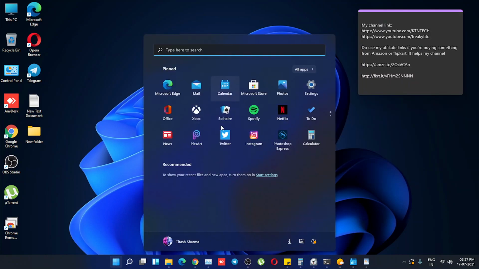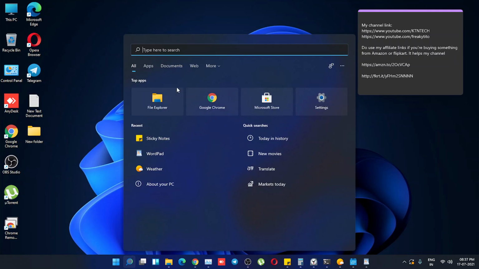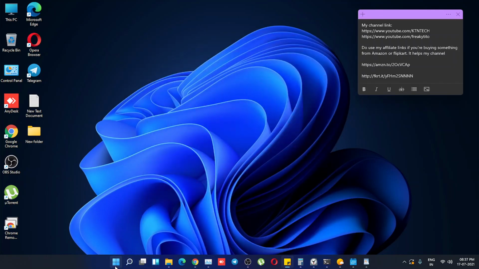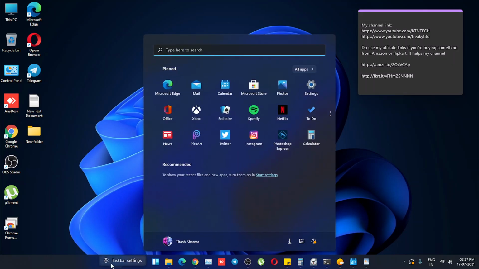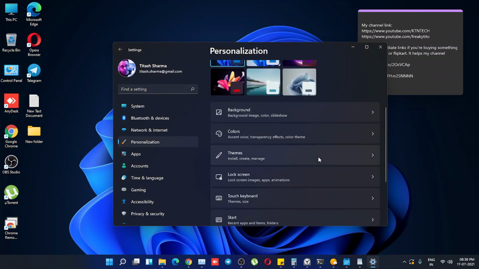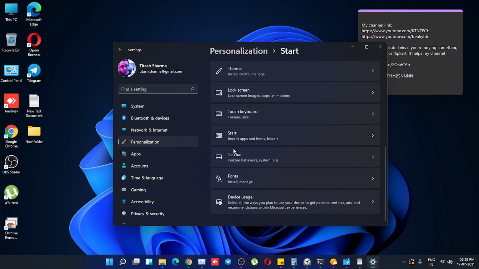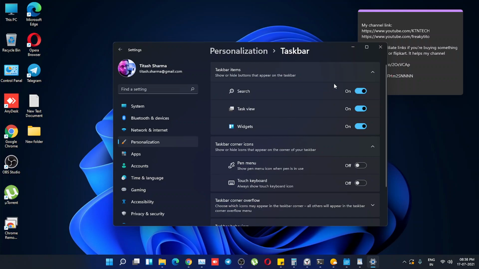That looks cool. Right now in the start menu, we can just straight up type something and search for that particular thing over here, just like this. And we have the other things, like as you can see, the popping out of the start menu looks very cool in my opinion. And if you right click over here, you can go to the taskbar settings, and over here, let me actually show you. If you click on start, we have the show recently opened apps and stuff. And in the taskbar, we have the taskbar customization.